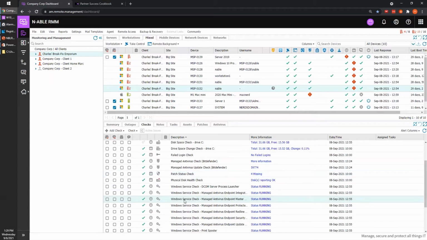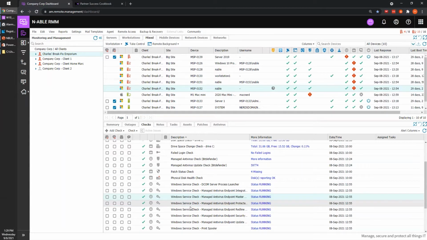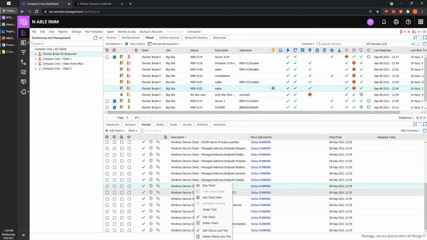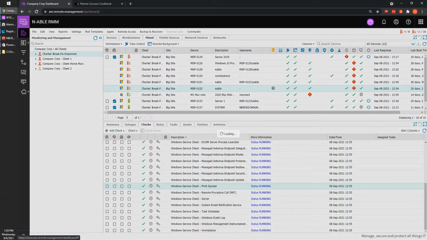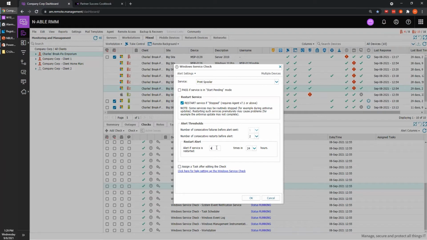Now, another thing that's often overlooked is Windows service monitoring. So like Print Spooler, for example, is going to show up by default on this domain controller or this server. I think that one's actually the domain controller. If I do edit, I can say restart it automatically if it fails, and only notify me if the service restarts too often. So if it does it more than twice in a day, let me know. So I can actually do that where the service will restart, and if it doesn't work, it will let me know after 2 tries, or if it tries twice during a 1-day period. So you can use the service itself in some cases to do the automation or the self-healing.